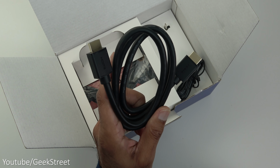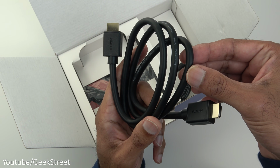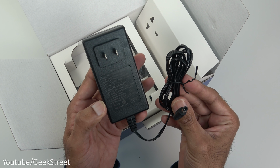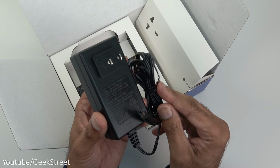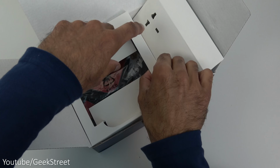You get a HDMI cable which has gold-plated connectors on there and it's 92 centimeters in length. Cable feels nice and chunky. You get a power cable. The length of the cable is 150 centimeters. The output on this is 12 volts, 4 amps. And this is a power adapter for the US. As I'm based in the UK, I've been sent a UK power adapter and it's identical to the US one.